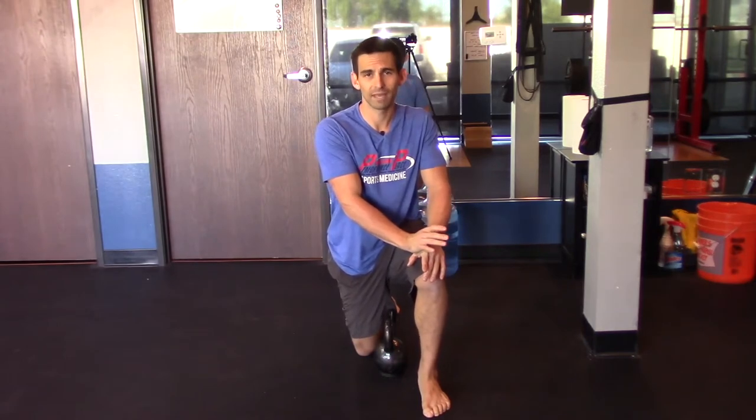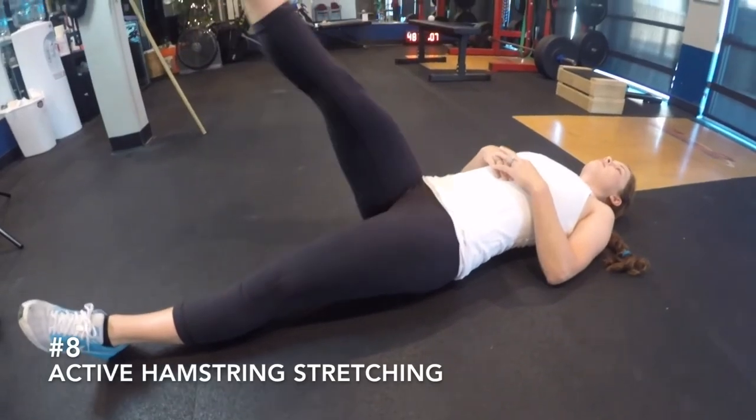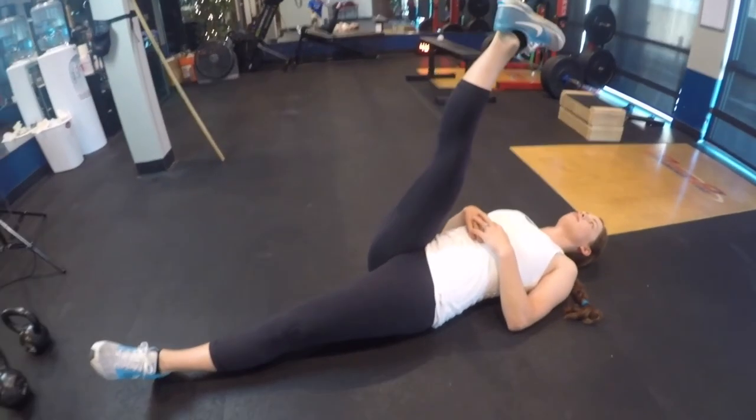We're not gonna blow everything out of the water. Now, an active hamstring stretch is one we're gonna go into next. And I like active or dynamic more so than passive. And you see how far she got here. I actually had to retract her back. Now, this is okay, by the way.